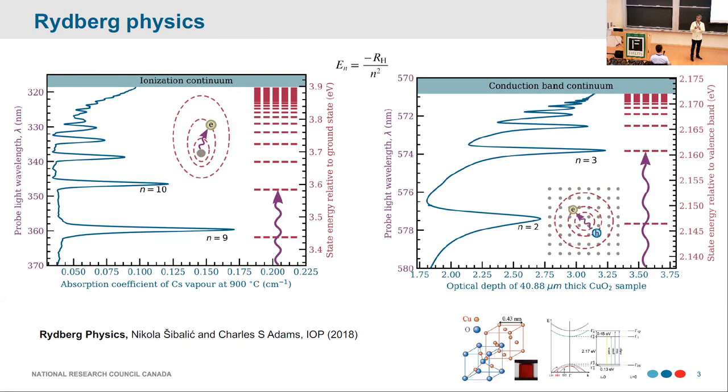So these states that you see here, these are those bound states that are created because of the Coulomb interaction between the electron and the hole inside the semiconductor. Another interesting comparison is that this binding energy has an impact on the size of the wave function. If you have an atom, it's really small. If you have an electron hole pair with only tens of millielectron volt binding energy, it tends to be a really big wave function. So it's hard to see these things if you have any defects in your crystal.